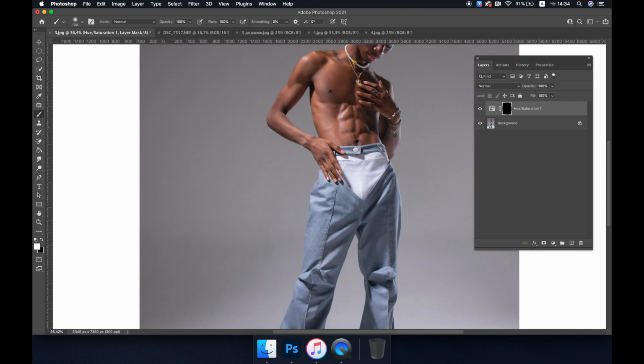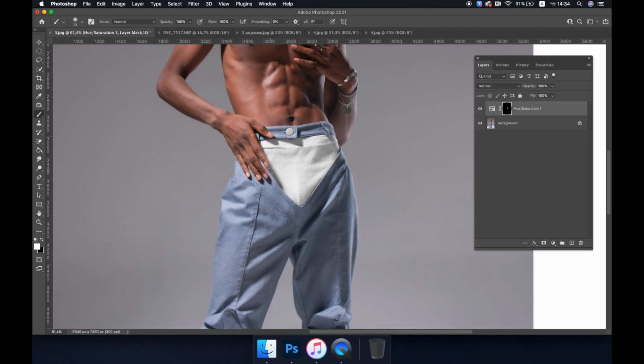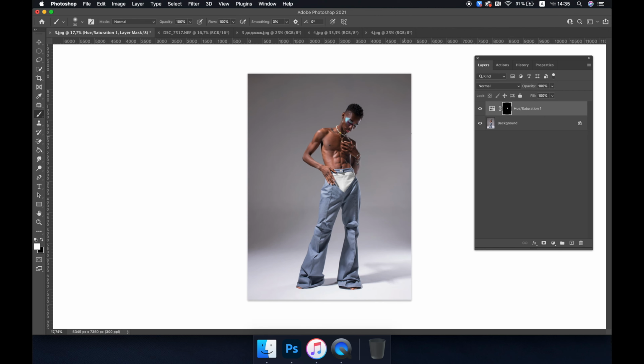Then, for a change, we can work with the selection tools. Next, I use a 100% white brush and paint over this area. Click on the space outside the selection and the selection disappears. Now I can work with the edges where there are unpainted areas. Let's compare the result before and after. Now it looks much better. In this way, we can work with the other shades.